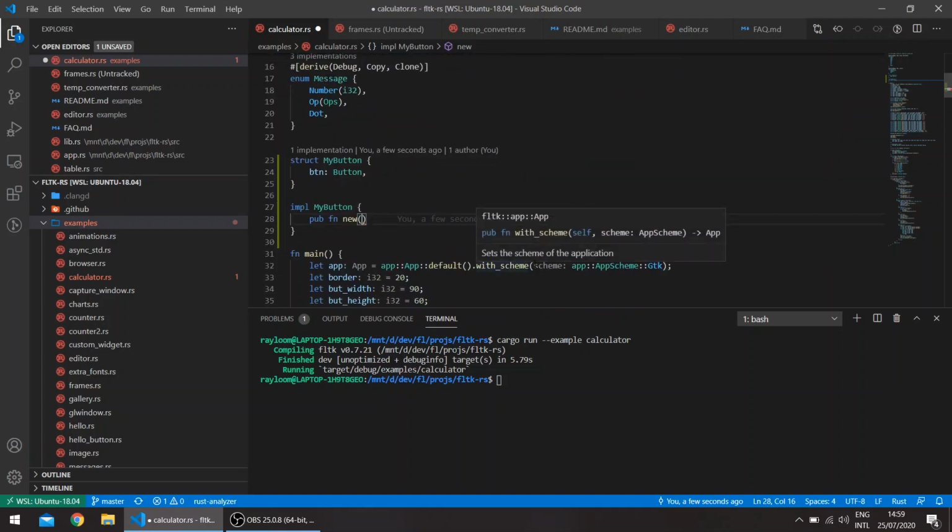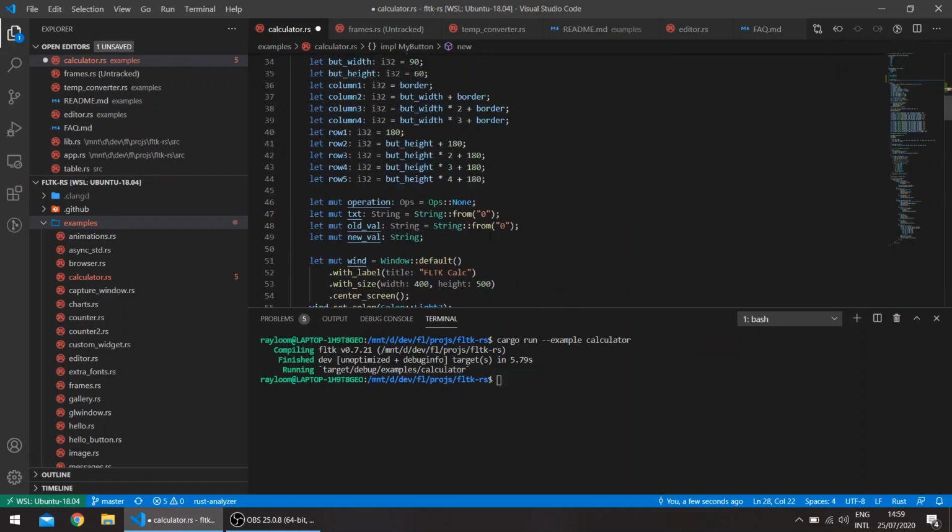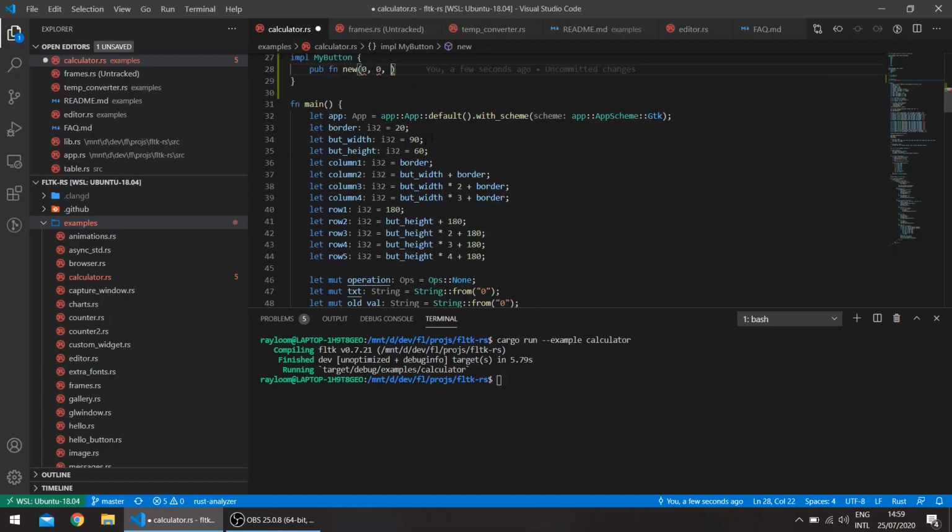So let's say 0, 0 for the x and y coordinates, and the width, which is always, I think, for a button width 90, 60. And the label will keep, oh sorry, I only need the label actually. So label or title. Let's see.